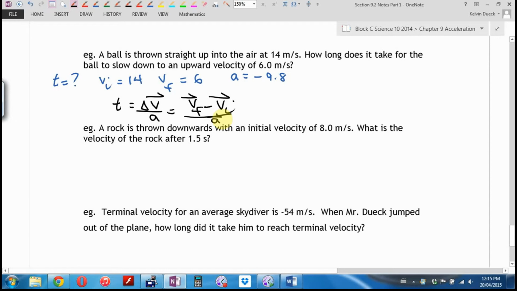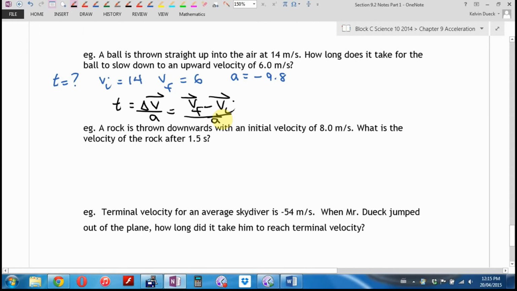vectors there. By the way, the final velocity, that's 6. See it? Is it traveling up or down? Read the question. Up? What if it was traveling down? How would I show that? Just put a negative in front of it. It'll still work. Oh, and that 14 up, also, it's a positive. The formula puts a negative there because change in anything is final minus initial.